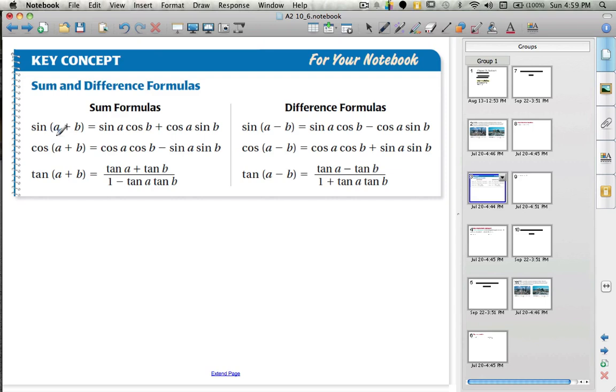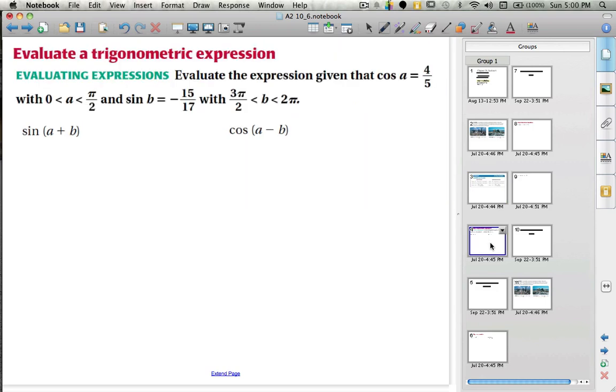So the sine of angle A plus angle B would be equal to the sine of A times the cosine of B plus the cosine of A times the sine of B. So we've got all these formulas, right? You'll notice that there's a pattern to them. They're not that different, right? But the big issue here is how do you go ahead and apply them? So let's go ahead and start with working with this.